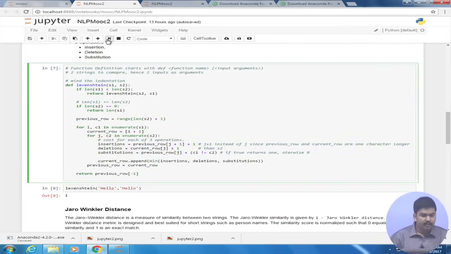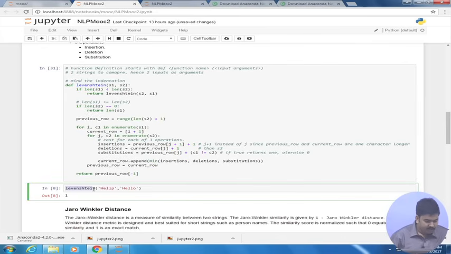Assuming I already have the code set up and I already executed this particular cell, so that the function gets invoked, I call this function Levenstein and give 2 strings, HELLP and HELLO, and I want to see what the edit distance will be.